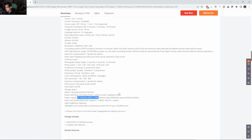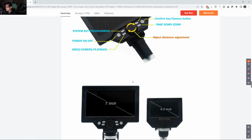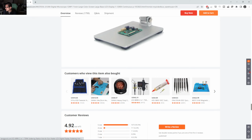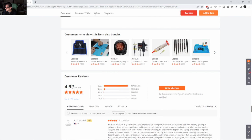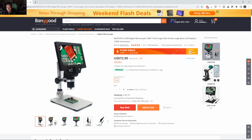So yeah, there's some pictures, some kind of uses, it should have a tilting head on it, so you can look at stuff pretty much. Now, whether you can actually connect it to your PC to stream it, or if it's only going to take images, then you'd have to transfer it off the SD card, I'm not 100% sure, but we will try and narrow some of that info down. And you can see it's got quite a reasonable number of ratings, whether, of course, you can trust them to be real ratings or not, who knows. Okay, so that is what it looks like listing wise. So let's get onto the desktop.